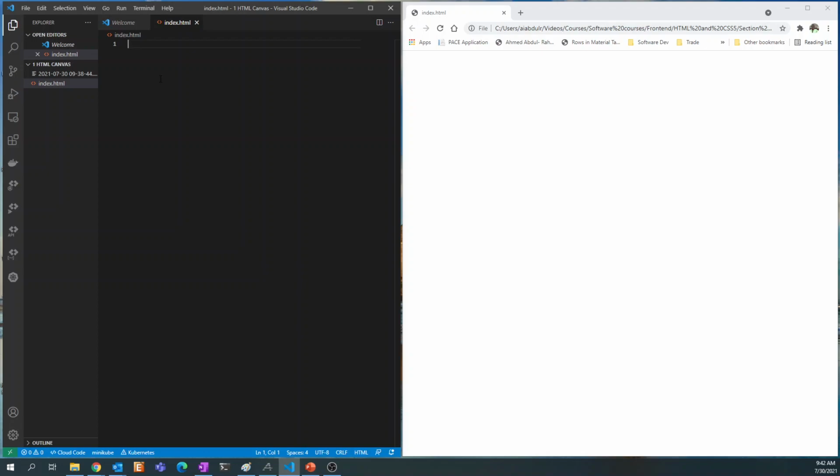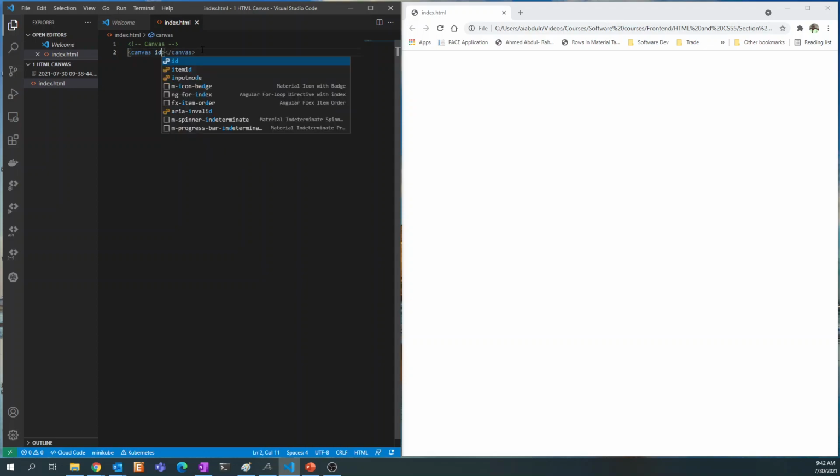Let me first put a comment in here, canvas. Then I'm going to show you the formatting. The markup looks like this. We have the canvas element, and every canvas should have an ID, because the ID is what the JavaScript is going to refer to. So we're going to put an ID saying first canvas.